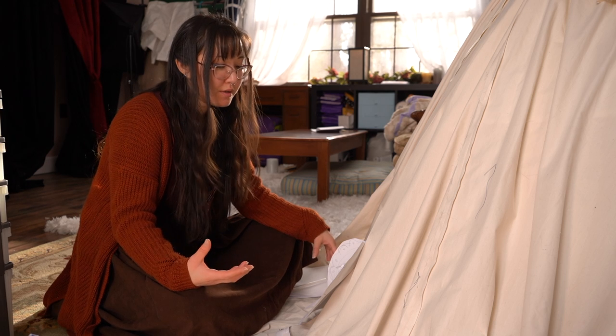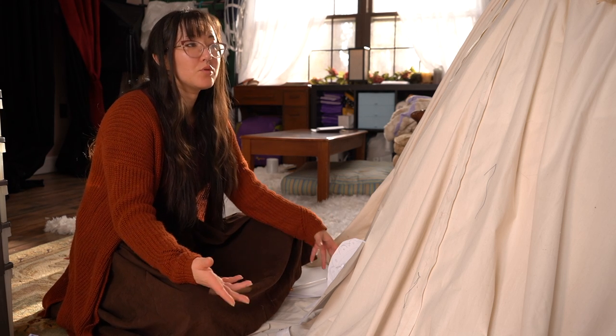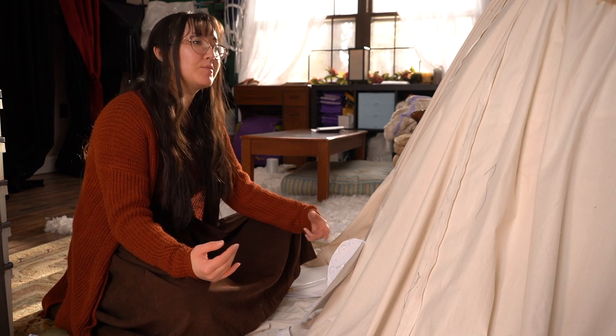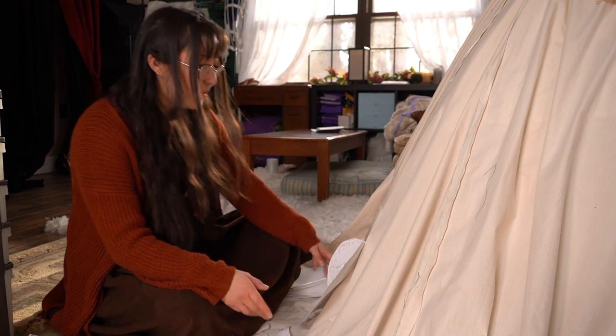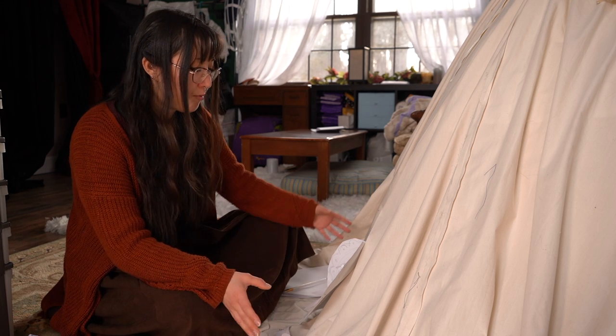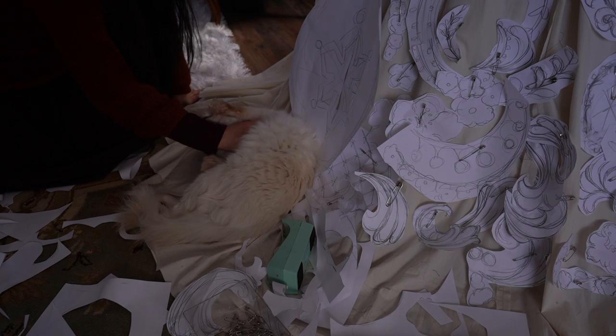So the embroidery field on my machine is only 5x7. So while I'm drawing these really big shapes, I am gonna have to break them down into smaller shapes if I want them to actually be physically possible to be embroidered on my machine. But for the time being, I'm just gonna draw everything out as I would want it to look when it's finished, and then I can worry about breaking it down later.